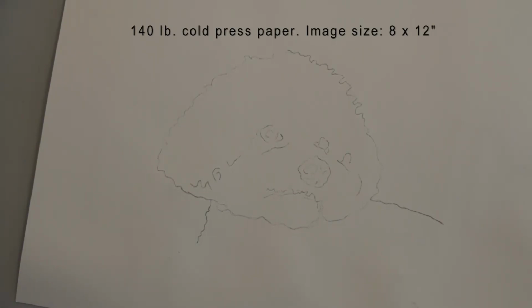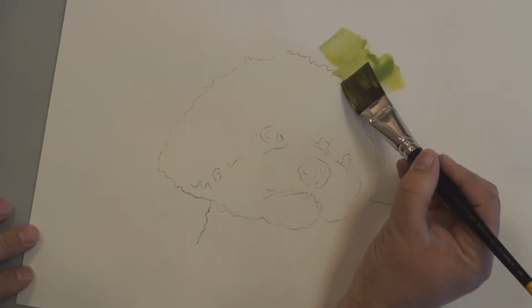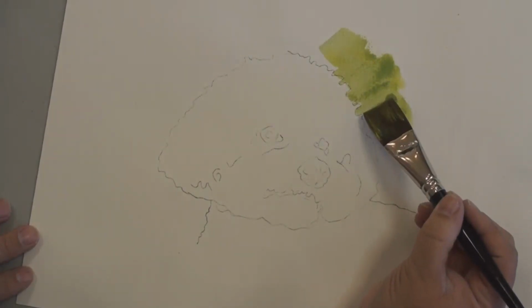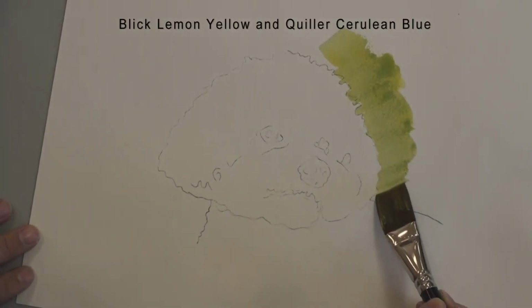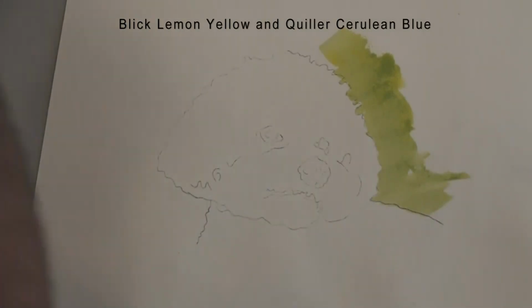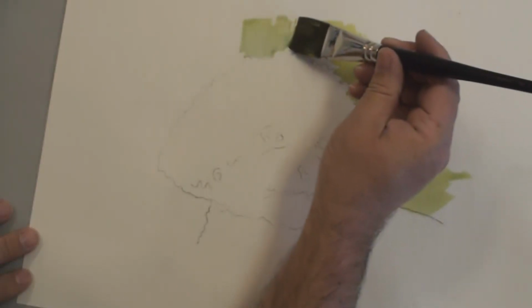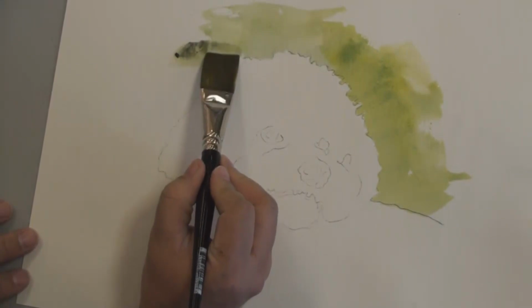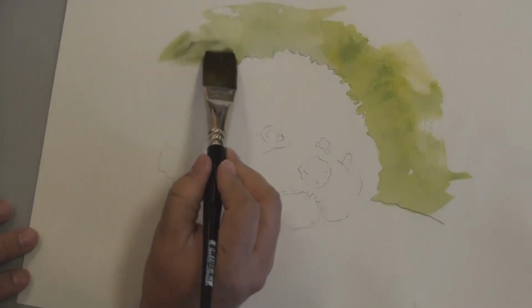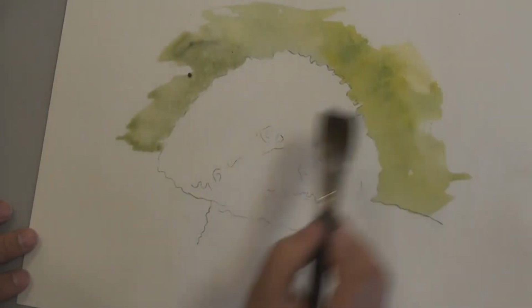Mix up a good strong soup for this. Just painting on 140 pound paper again. Just go right at it. This is a mix of cerulean and lemon yellow. Painting around the head, around the fur. I can soften up some of the outside edges here if I want. Keeping it fairly wet because I am going to drop in some more darks back here, but I want to get the area covered that I want. I'm painting this in silhouette. In other words, I'm not going from edge to edge here.